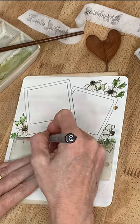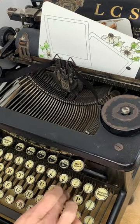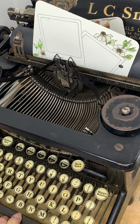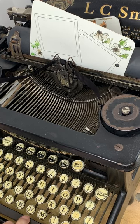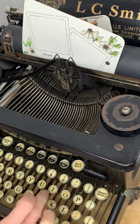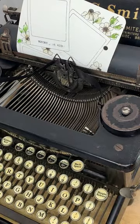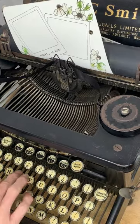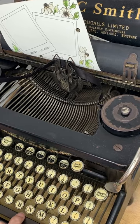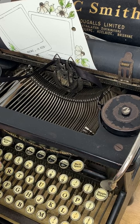A little heads up that I actually did go back in, so you will see in the final image, and added a few more flowers. I just felt like it needed more flowers in the meadow, so I did do that. But I didn't do that until after I used my beautiful vintage typewriter and put in the days of the week. And because this overlaps from August to September, I put in the date as well, so that I would remember when I'm flowing between my months.